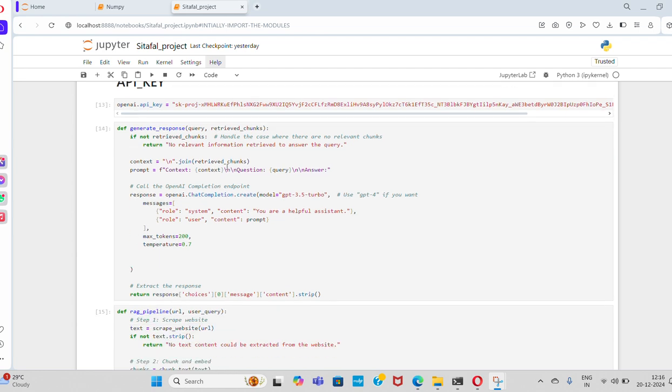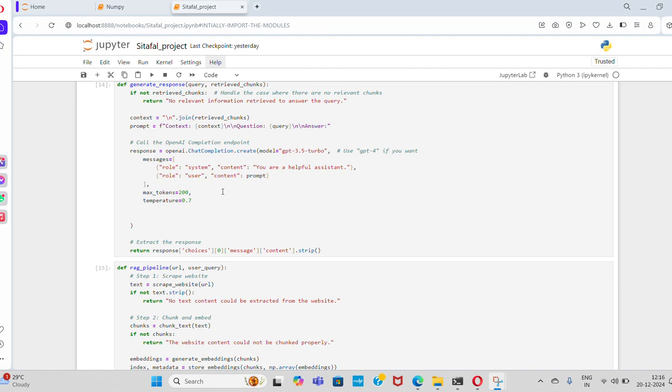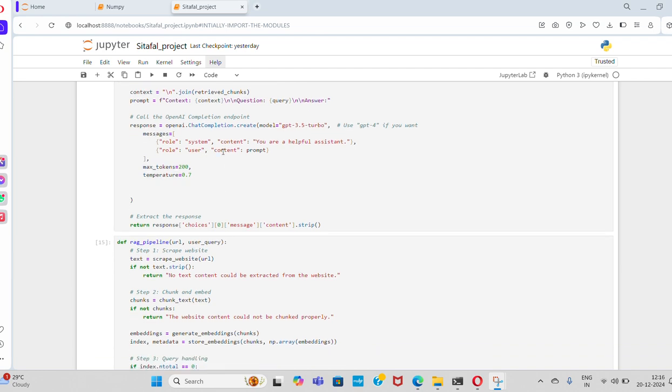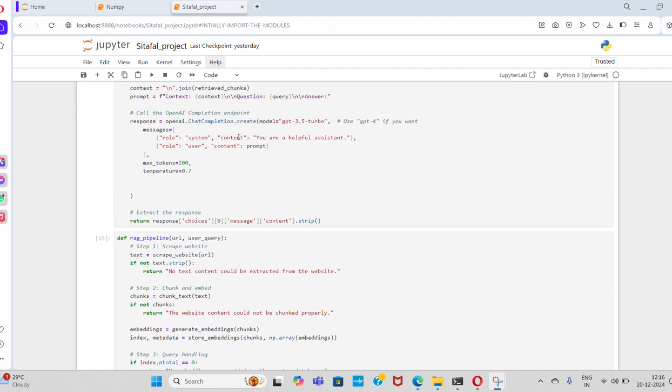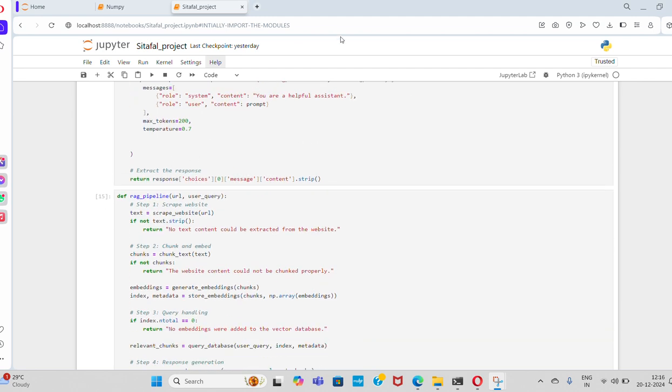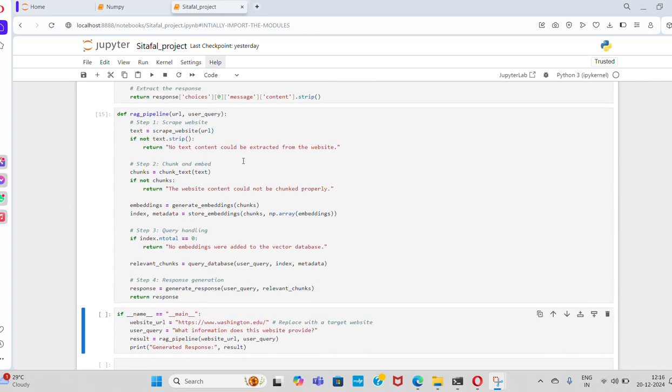Next, after importing the API key, we use generate response. In this generate response, we check whether the relevant key information is there or not. In this context, prompts are used in this format. And OpenAI is the endpoint which is used for the turbo language model. In this we use the roles, system and context, which are useful for the instances. Next and finally, we get the response. In this response we use the code return response.